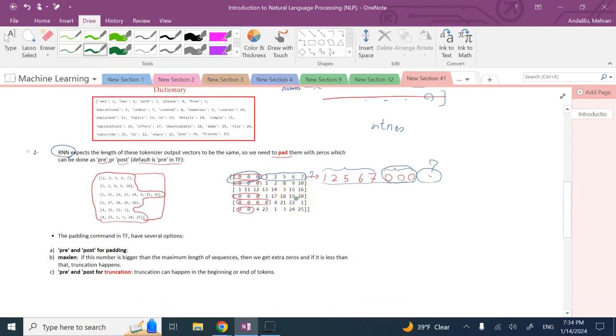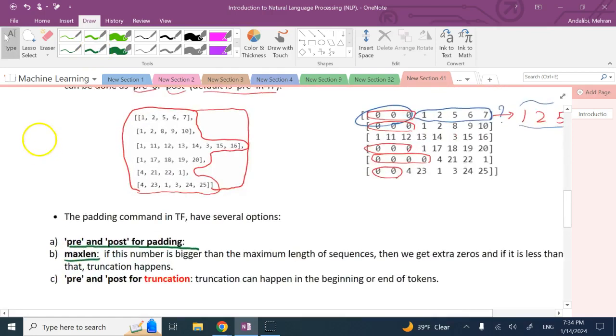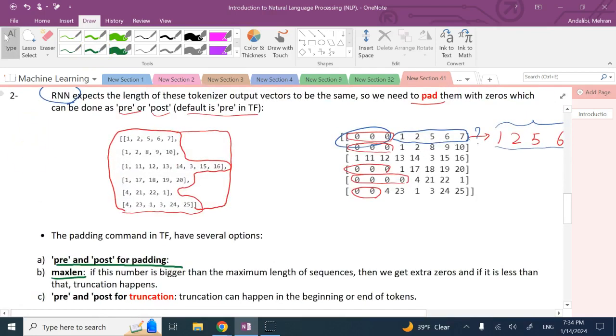One more option I need to emphasize before we go to the RNN, and that is, remember I told you that the padding has an option of pre and post. It has a few more options, so let me talk about them. The next one is this option called max length, maxlen. What is this?